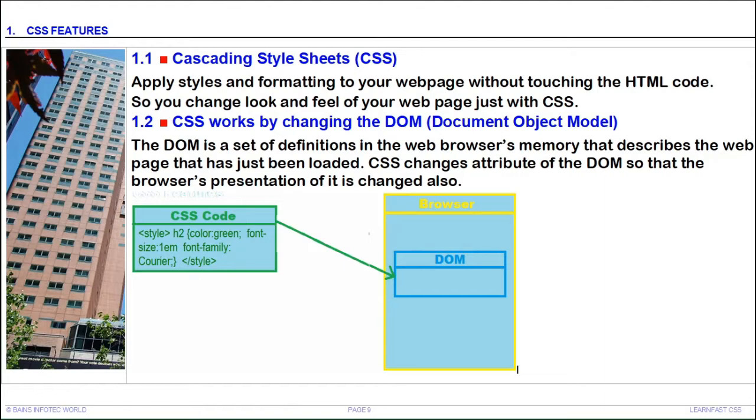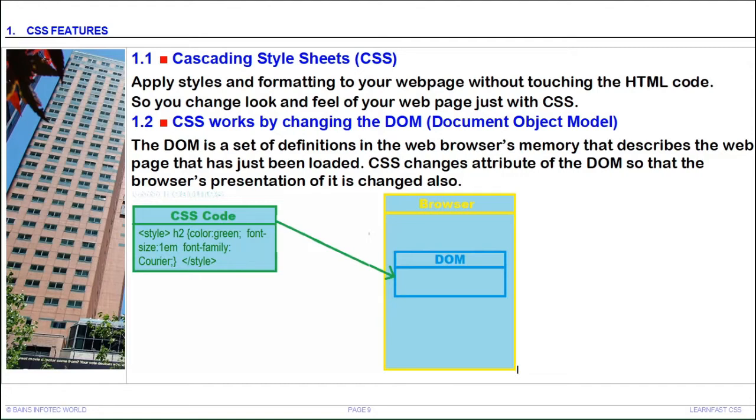Section 1.2, CSS works by changing the DOM. The DOM is the document object model. This is a model of the web page which is created by the browser when the web page is loaded. For the browser to be able to format and display the HTML in a web page, it needs to have a model or a map of all of the HTML elements and where they are located and what they contain.